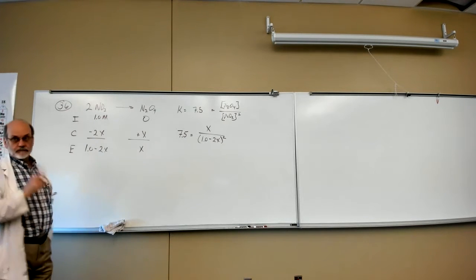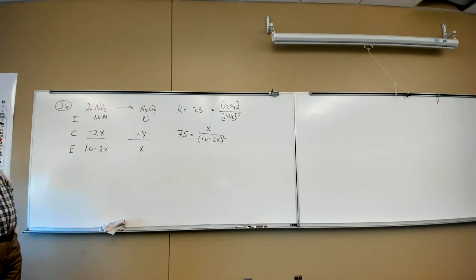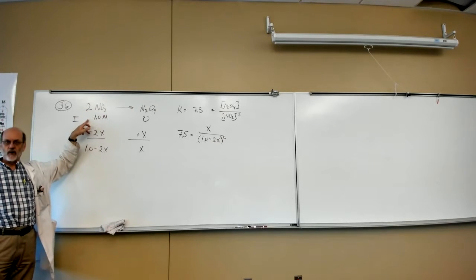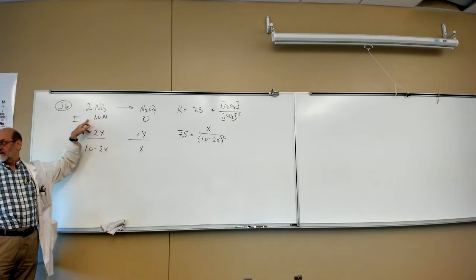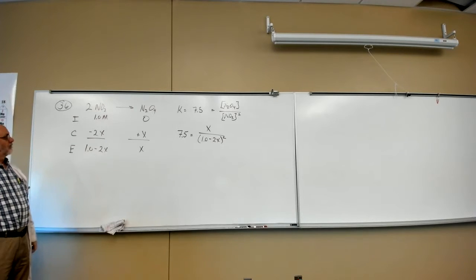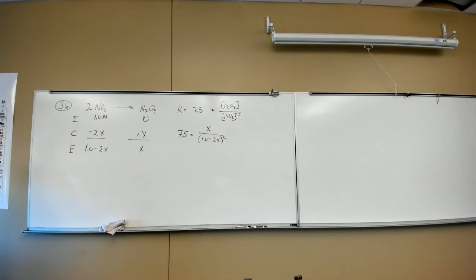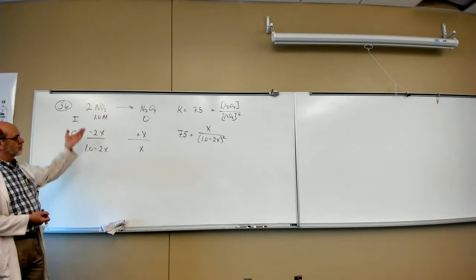Would it always be 1.0? No, it's 1.0 because we've got 2 moles of that stuff in a 2-liter container. That makes it 1 molar, right? So the initial is always going to be in terms of molarity. Well, in this case it is. It could be partial pressure, if it's given as partial pressure. But in this case, it's molarity.